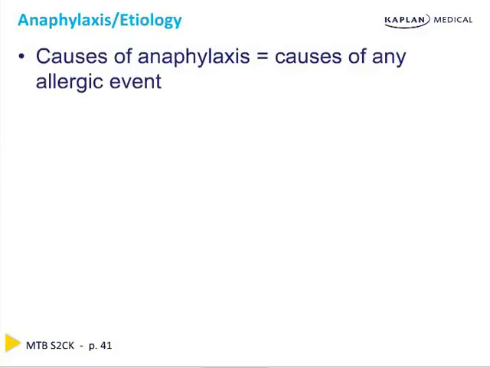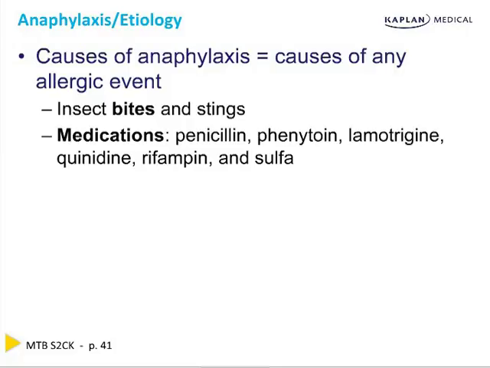Now you might be wondering, how do I prevent anaphylaxis? You're a physician, you want to do right for your patients, but you also want to know the causes of anaphylaxis because they're going to ask you on your boards. The cause of anaphylaxis is anything that can cause an allergic event. Insect bites and stings are very common. Medications tend to be the most common in hospital settings. Foods are the most common as an outpatient. The most common currently in children that you hear about on the news is peanut allergies. Why are peanut allergies on the rise? Is it because we're testing more for it and the incidence is growing and prevalence is growing as well? Or is there something in the human nature currently that is triggering more peanut allergies? That's really neither here nor there, but it's food for thought.